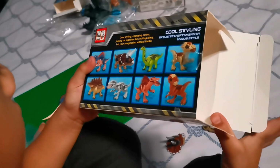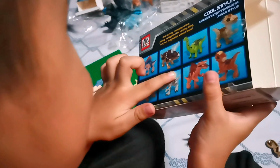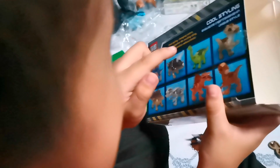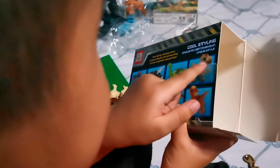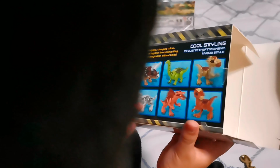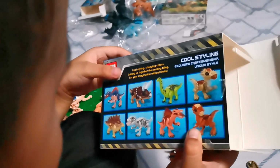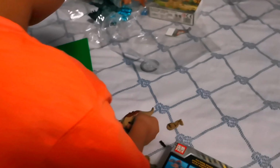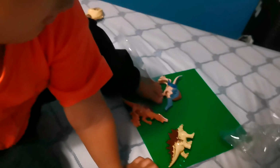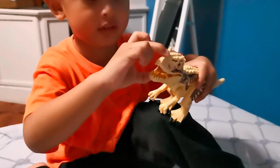It shows you the ones you can collect. Spino, Indominus, Triceratops, Brachiosaurus, and this one is Stiggy, another Stiggy. This one is the one we have. What kind of dinosaur is that? Stegosaurus. Oh. But we also have a bigger Lego right here. It's called Indominus Rex. Okay. It is a stealth Indominus Rex.